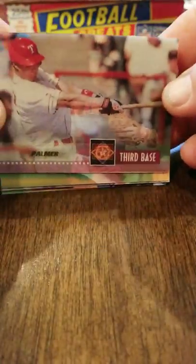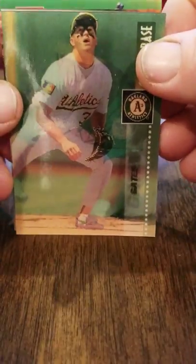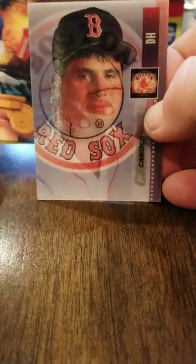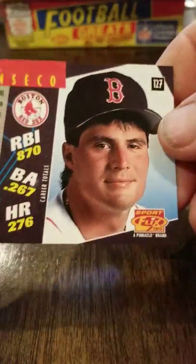I hope everybody is having a really good New Year's. This was kind of my birthday present to myself — my birthday is on the 7th of January, so I decided to cash in my change, because that's what this is all about — my spare change. I cashed in my change for the last half of the year and went to the baseball card store for my birthday. There's Dean Palmer, Brent Gates, and Jose Canseco in Boston Red Sox — designated hitter.